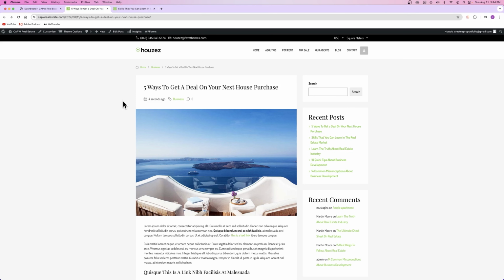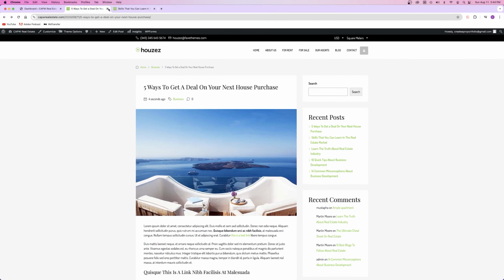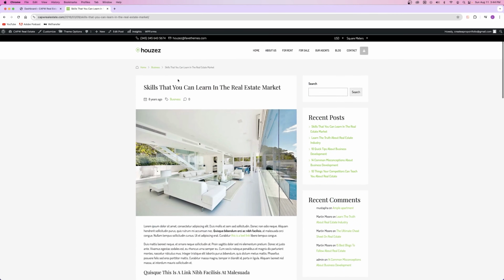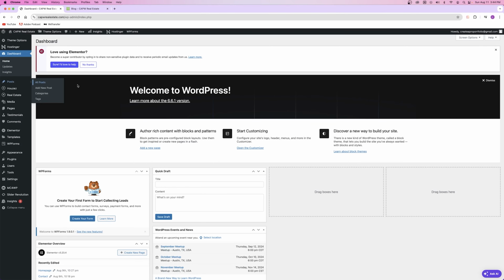We'll talk about overall blog settings first, and then I'm going to show you guys how to customize the widgets that are over here inside of your sidebar. So first of all, let's close out of this, and I will leave our blog up just so we can see the settings that we're doing. Let's jump back into our WordPress dashboard.